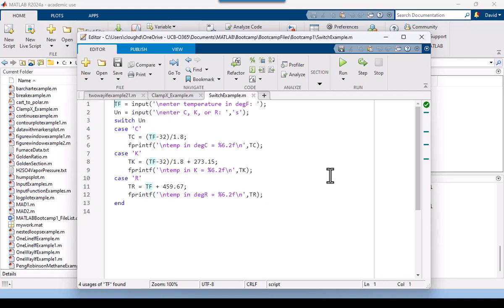Now, there is the possibility of including what's called a case else, where you will put in whatever statements you want, such that that might have a corrective message for the user or whatever, because they didn't enter one of the correct letters.